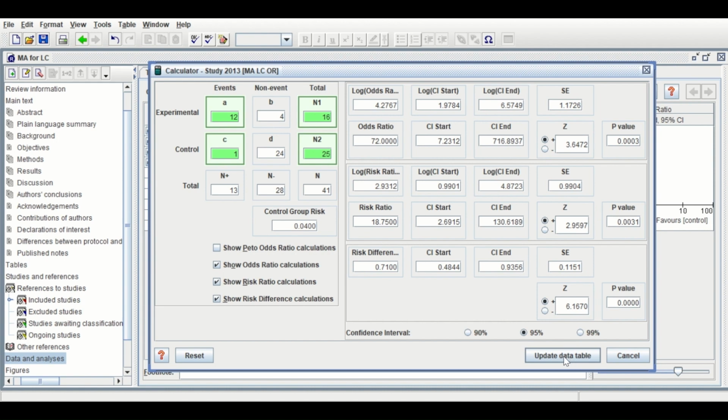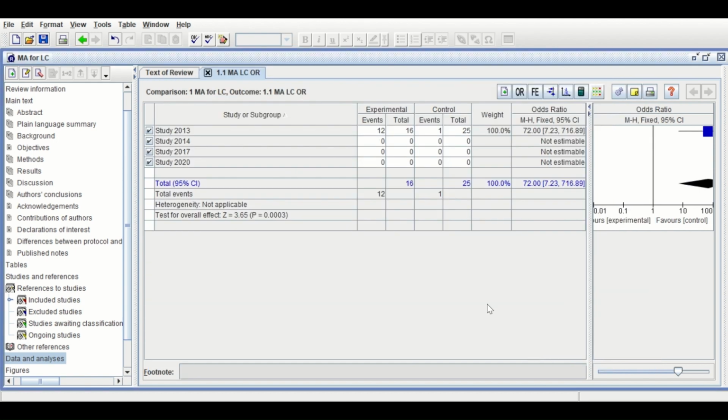If I click on update data table, it will automatically be filled here, or I can fill the values for the second study here. The event is 45, the total 60, and for the control it is 8 out of 70. So there are different ways to do it.